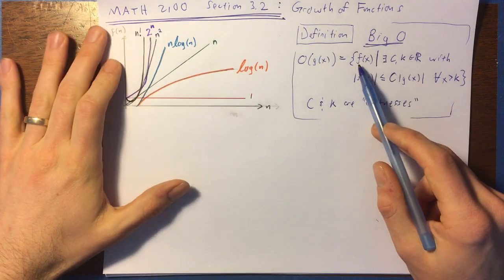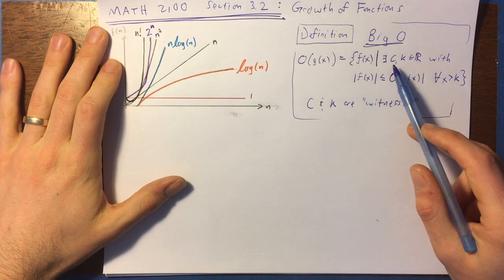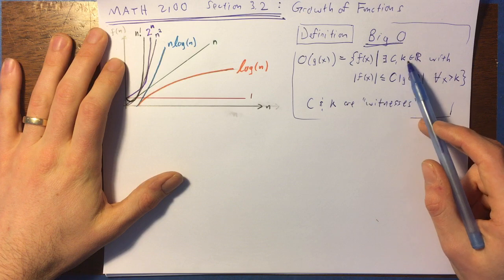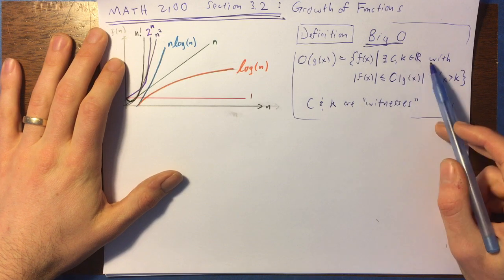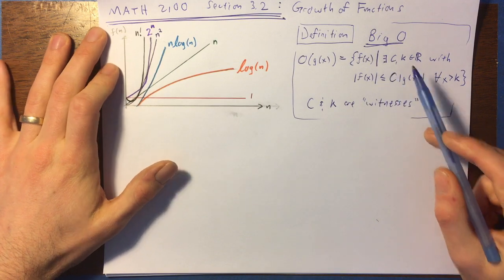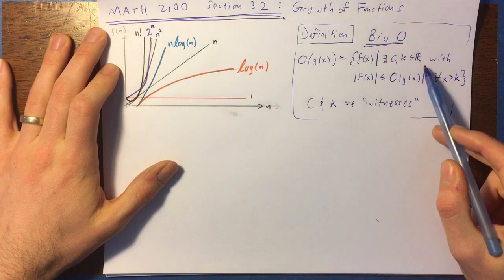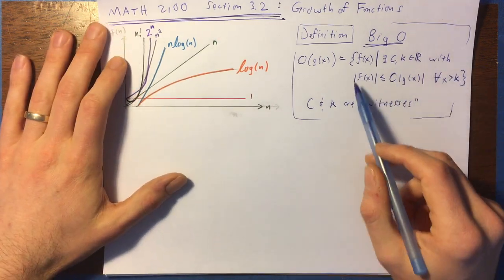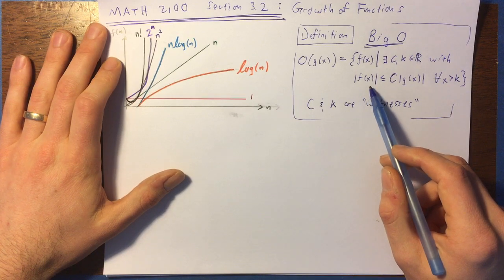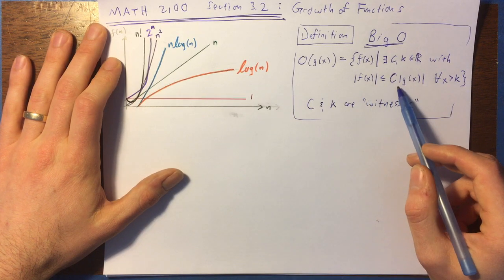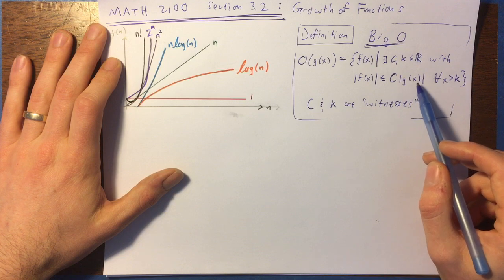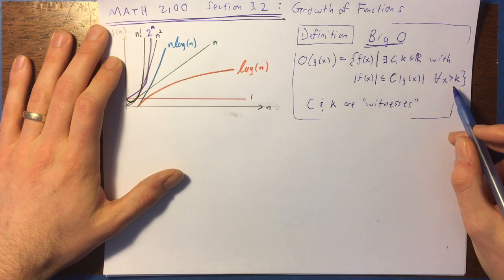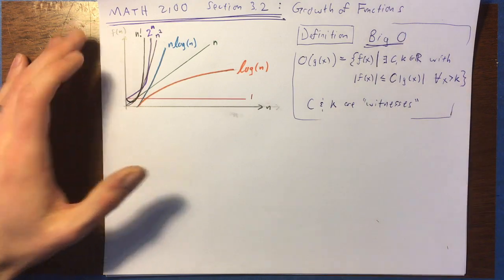And it's defined like this: a set of all functions f of x such that there exist two real numbers, capital C and k. So we have c and k, which are both reals. Then we need these two numbers, and those are going to be thought of as like constants that satisfy this, that the absolute value of f of x is less than or equal to this multiple c times the absolute value of g of x for all x values greater than a certain amount. Okay, and the c and the k are called witnesses.